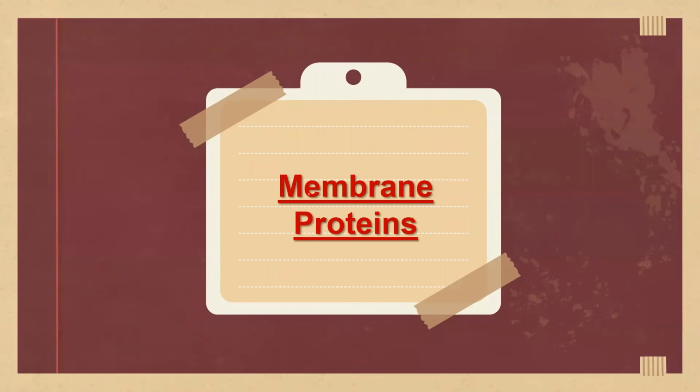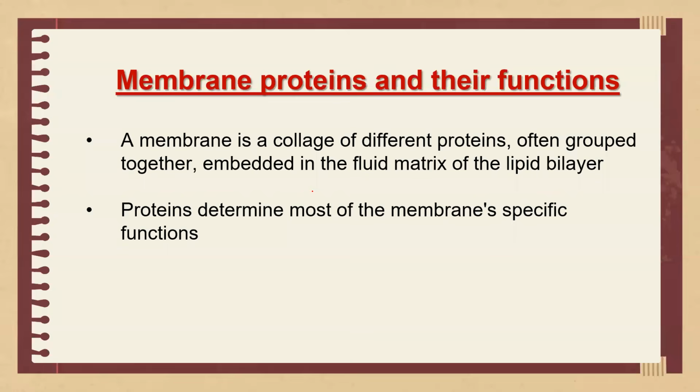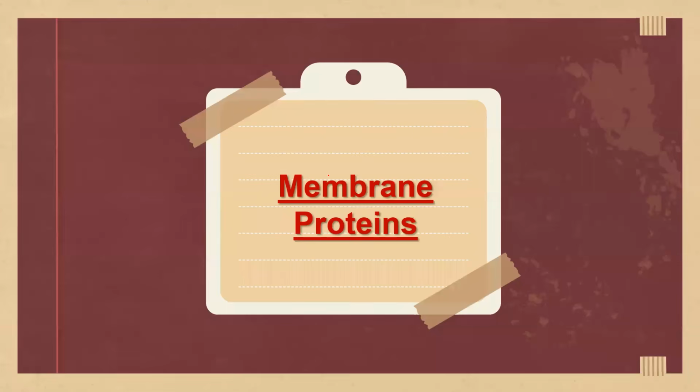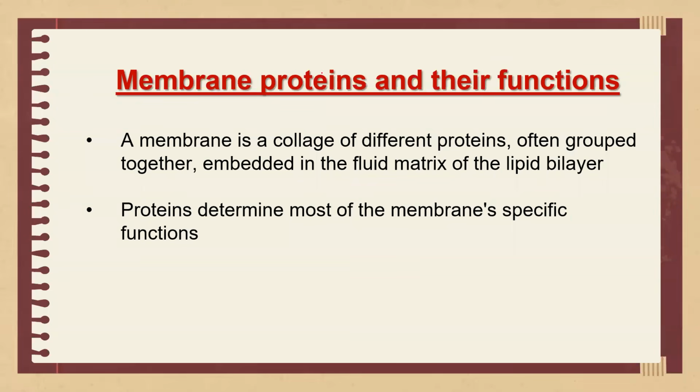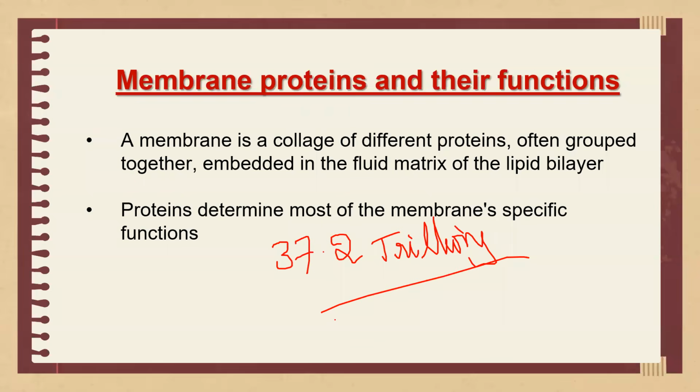Now we ought to understand what kind of proteins are present and what their functions are. Once again, I am requesting all of you to remember this compulsorily. This is very important for the exam. See, friends, I am telling you one line. I have told you this line many times. Inside the human body, how many cells are present? 37.2 trillion cells are present. Trillions of cells are present. So what is my interesting statement? 37.2 trillion cells are present in the body.